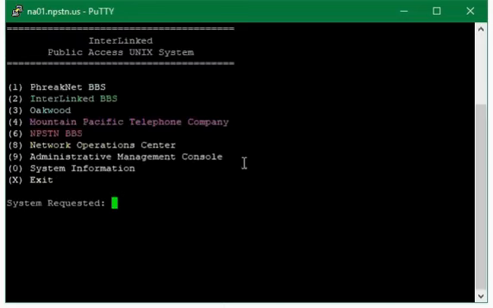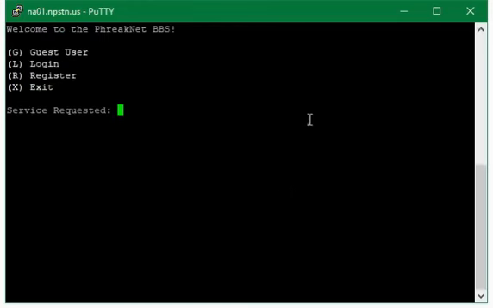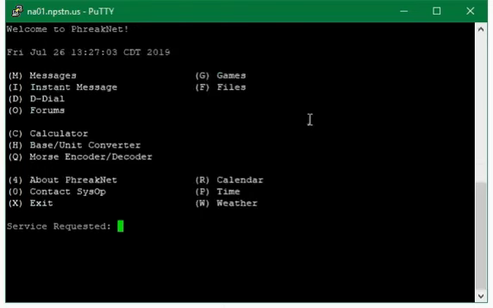And then here is the main menu of this public access Unix system. It actually comprises a few BBSs. It's not really a BBS itself. But the WOPR is part of the FreakNet BBS, so you'll want to go ahead and choose menu option 1. If you're a phone freak or a telephone collector, by all means you can register for the board and then log in with your credentials. But it is available to guest users, so you can just log in as a guest user.